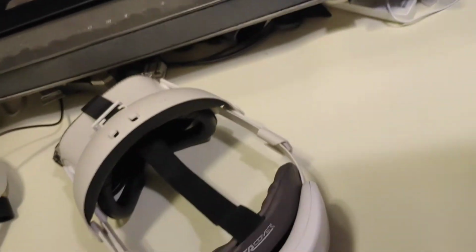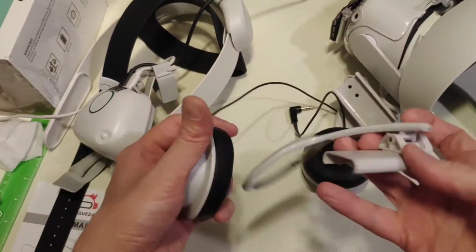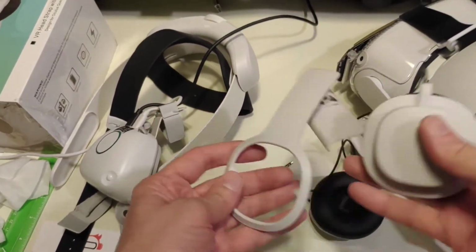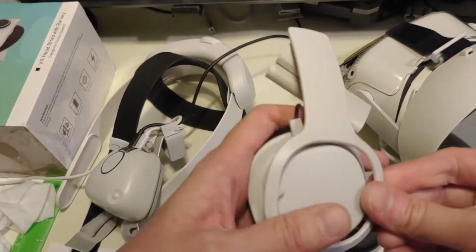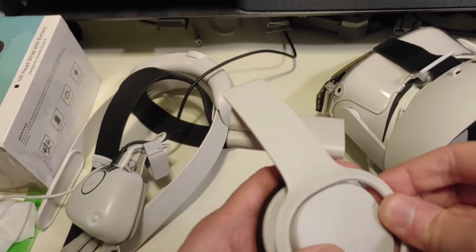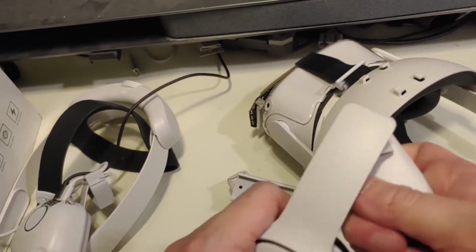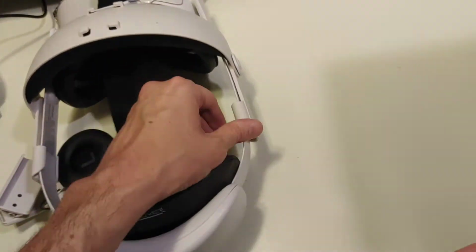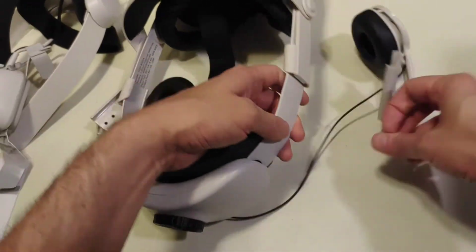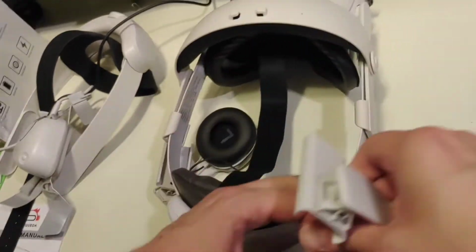But before that, let's bring out the old faithful here. We got the Busqueda rail attached audio upgrade for the Oculus Quest 2 Elite strap, or original strap. So let's see how this fits in with everything.